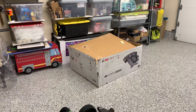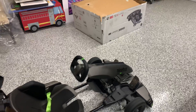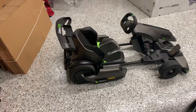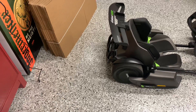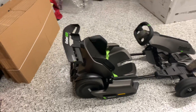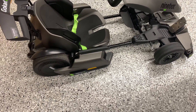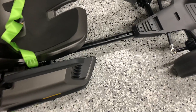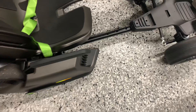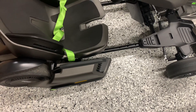It came in this rather large box — one piece. The cart itself comes pretty much fully assembled. The only thing you have to put together is the rear wing, and then of course you'd make adjustments to the riding position as far as the steering wheel height and the length of the go-kart. This is the maximum length it'll extend to.